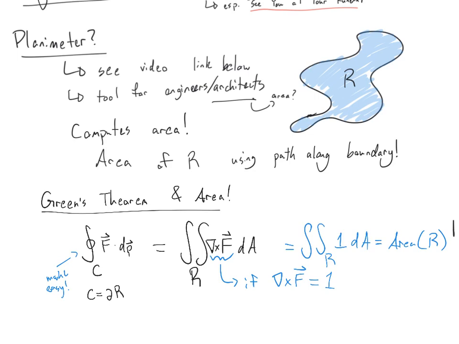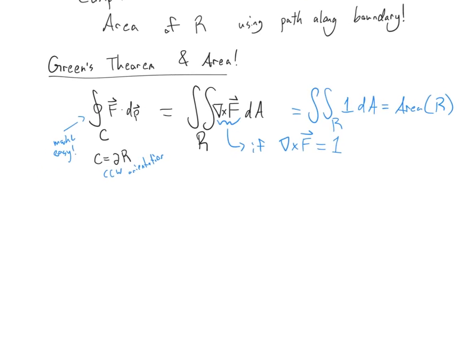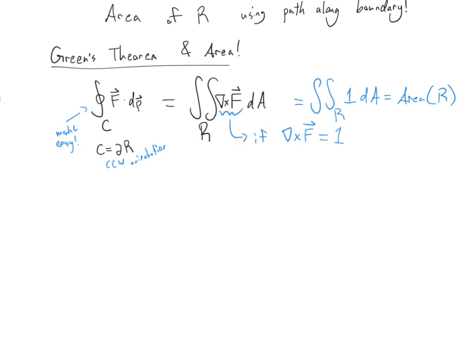Also, if you draw the loop backwards, they compute negative the area because they only work either clockwise or counterclockwise, whichever way they are set up to be oriented. And for mathematicians, Green's theorem is always oriented counterclockwise. So the positive area for R is going to agree with the counterclockwise boundary orientation for C. So this sounds like a great idea, but it only works if we have some vector fields F whose curl is 1.